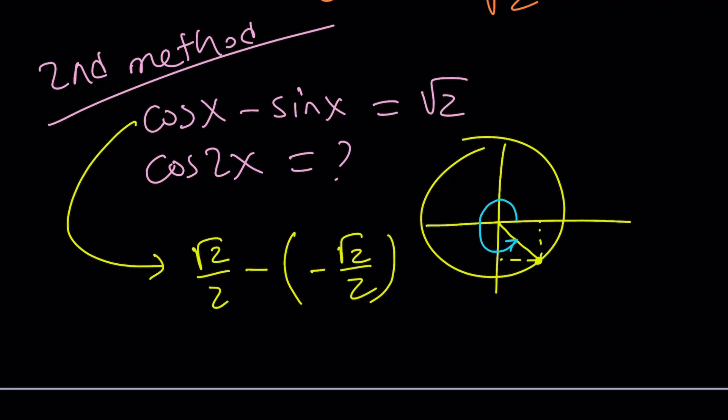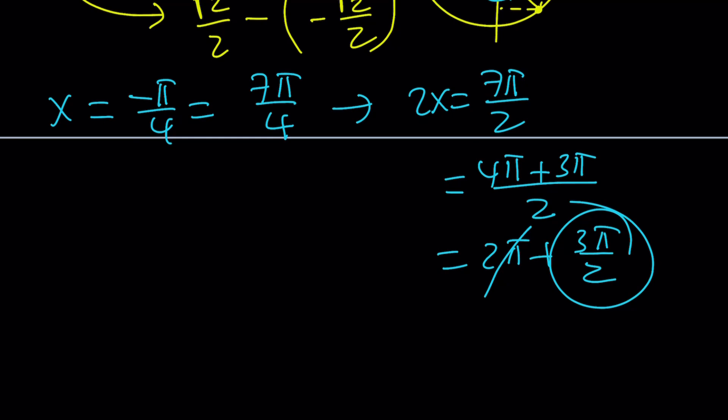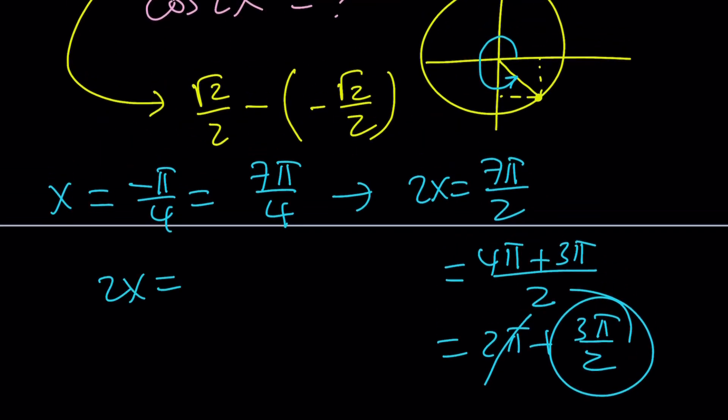What about this angle? That kind of looks like negative pi over 4, doesn't it? But negative pi over 4 is the same thing as negative pi over 4 plus 2 pi, which is 7 pi over 4. That is x. What is 2x? Let's find out. 2x is going to be 7 pi over 2, but that's way too large. Let's subtract something from it. 7 pi over 2 is like 3.5 pi. So, if you subtract 2 pi from it, we can do this like 4 pi plus 3 pi over 2. And this is 2 pi plus 3 pi over 2. 3 pi over 2 is what we're looking for. And so, that is 2x.